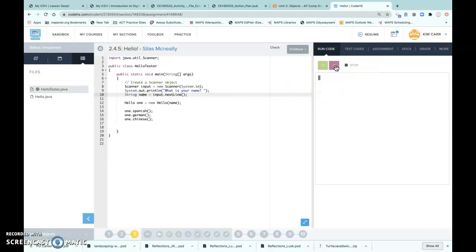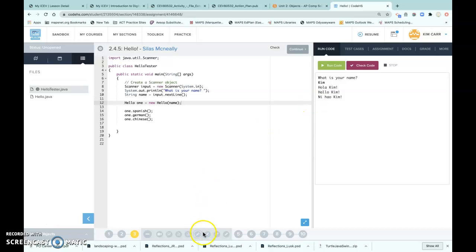That way, when we run this, if we say, what is your name? Should be able to pass this. Let me run it one more time. This is going a little slow here. Okay, so now it looks like it's running here. Just had a little slow connection. So what is your name? Put your name in. And then it should give you those 3 variations of Spanish, German, and Chinese.